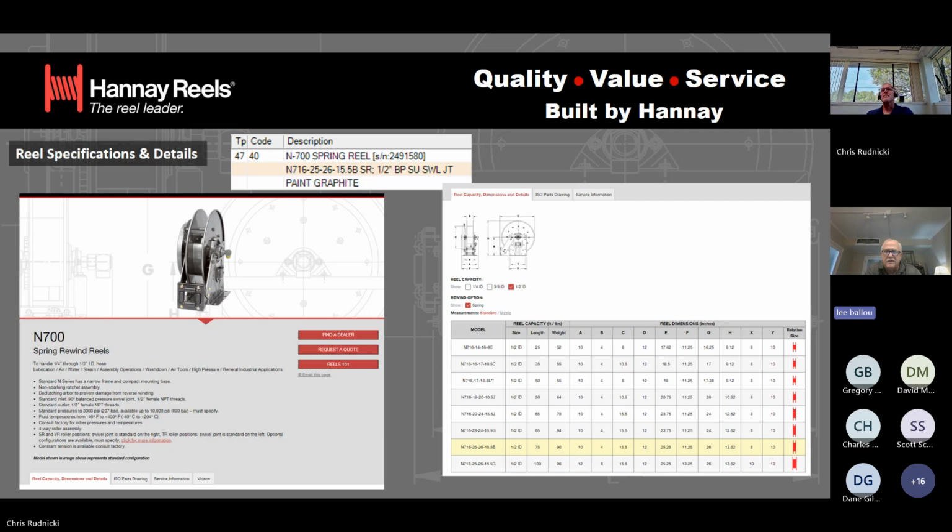We call them A, B, C, D, E, F, G, H, X, and Y, but it is the width. If you look down a little bit further, the dimensions are shown in a kind of blueprint form, if you will. And then the specs will be there also. All those bullet points on the left-hand side will show you the pressures on the reel. Everything you need to know about that hose reel is pretty much shown there. And again, if you have questions, make sure you ask your Peerless representative when approaching them about a purchase.